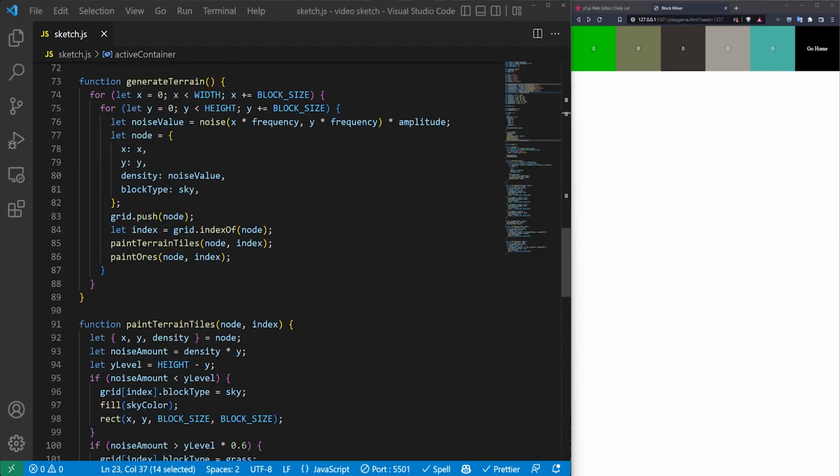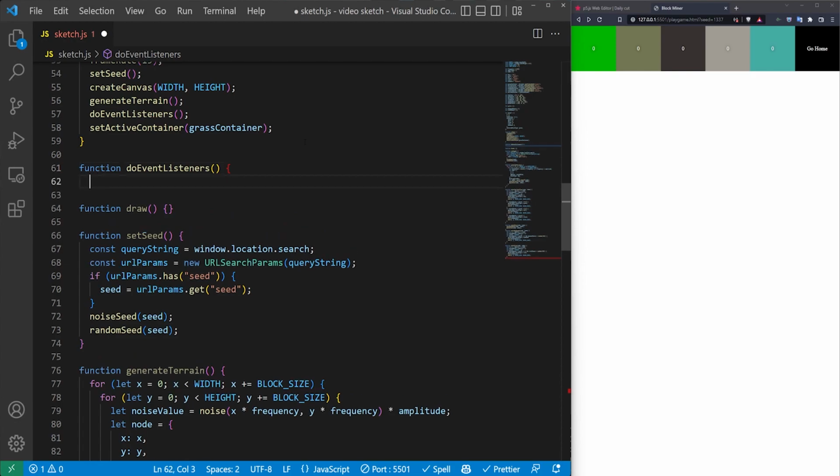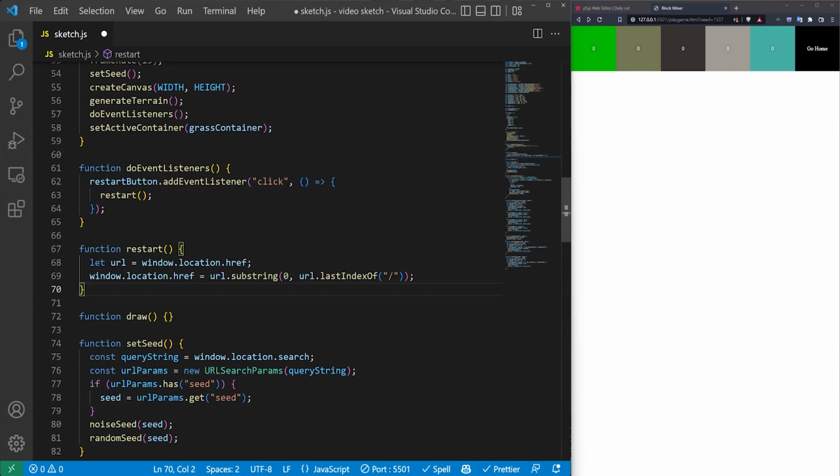So let's come down to our event listeners, which we'll do, I guess, below the draw function. We'll create a function called doEventListeners. The first thing we want to do is if we click the restart button, restartButton.addEventListener on click, we want to call a restart function. Now the restart function is pretty simple. We'll do it right here. Restart is just going to grab the URL, the window location href. It then grabs everything except for the last page that you're on, and it takes you there.